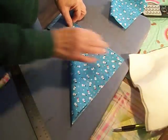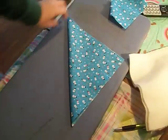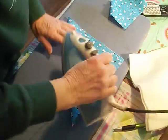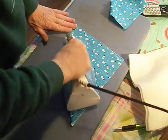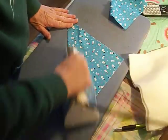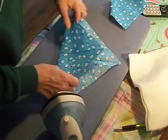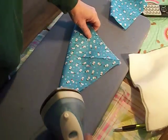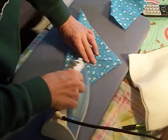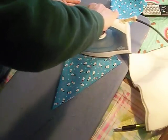You're going to need an iron and an ironing board. You're going to fold the fabric in half like a triangle and press it down. I make a whole bunch of these — I cut up a whole pile and then iron all my pieces. Then you're going to fold it the opposite way and press that end down. I try not to press on the crease in the middle so I don't lose it.